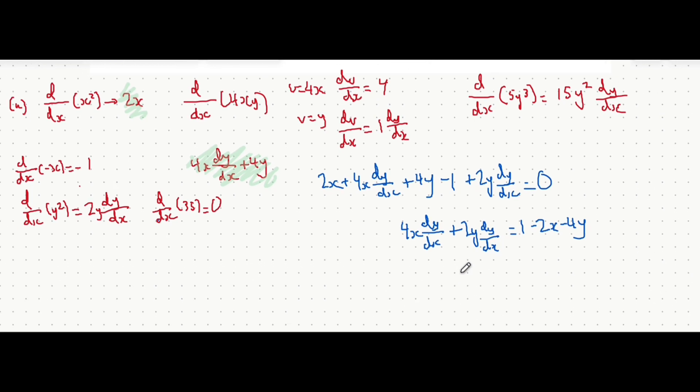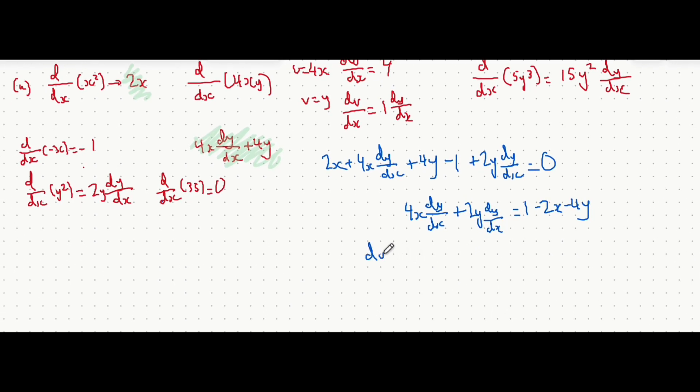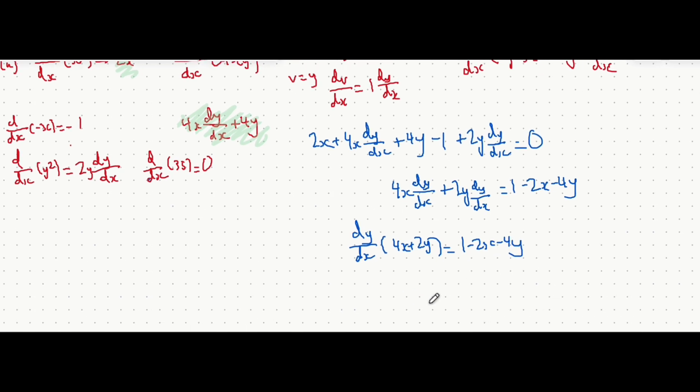Maybe you guys are figuring out how to get dy/dx from here. You factor it out from both terms on the left hand side. So it becomes 4x plus 2y, and it equals 1 minus 2x minus 4y. From here you divide both sides by 4x plus 2y. And you get that dy/dx is actually just equal to (1 minus 2x minus 4y) all over (4x plus 2y). And that's the final answer to this question.